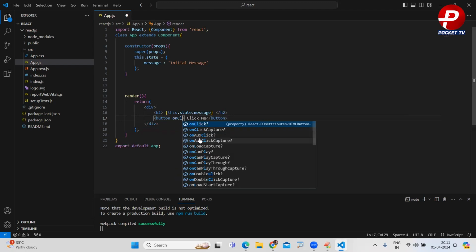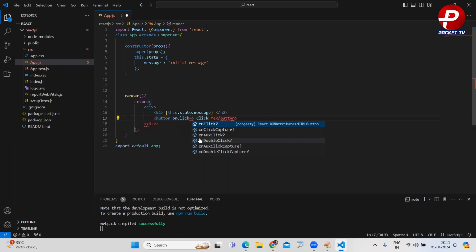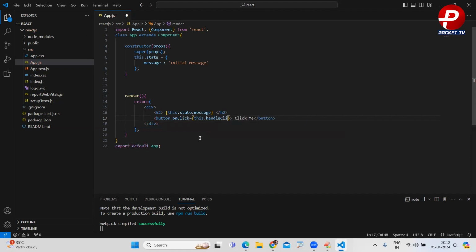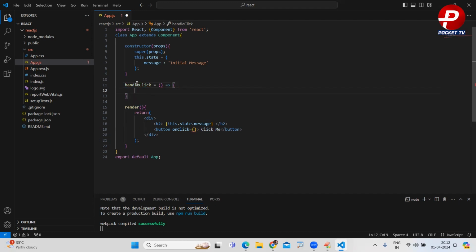When you click on this button, here, this dot handleClick, that is one method that you must define. First of all, you need to define it inside the class. Handle click is the method. This is an arrow function.